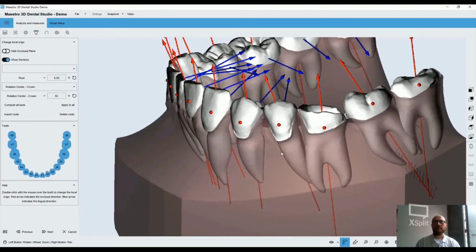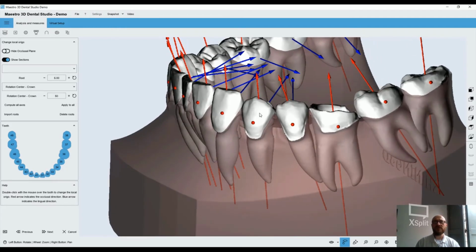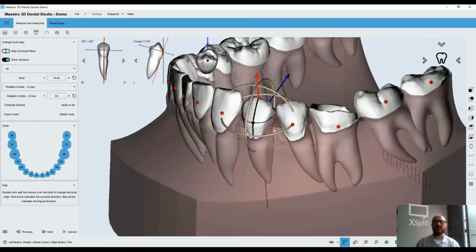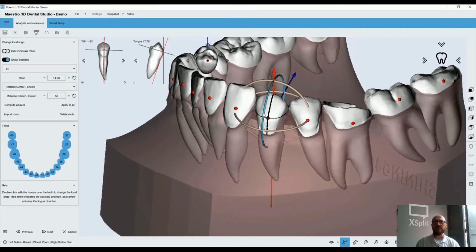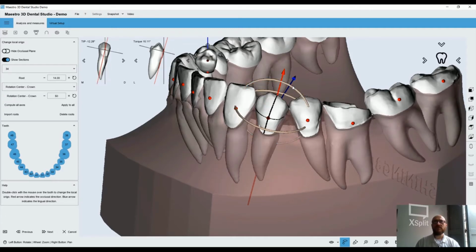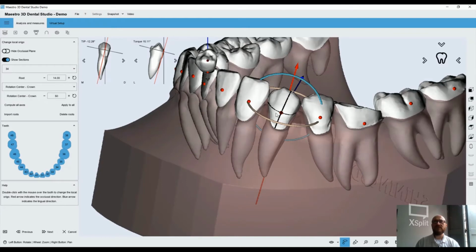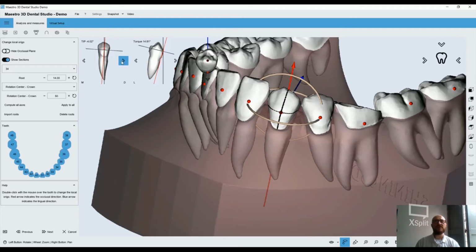Okay, I'm asked, as I told you, to define the local axis. How to do it? Just double click on an element and the manipulator is displayed. I can move this manipulator and my movements affect the position of that single root, but I can also work directly on the different points of view thanks to these arrows.